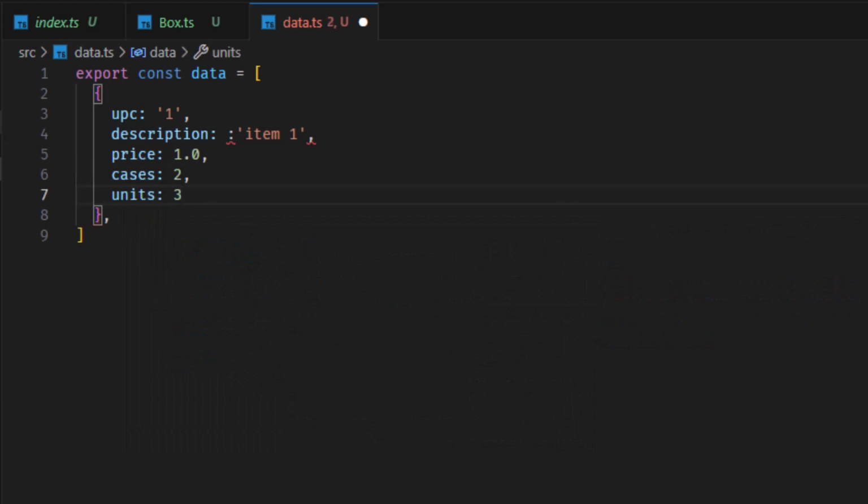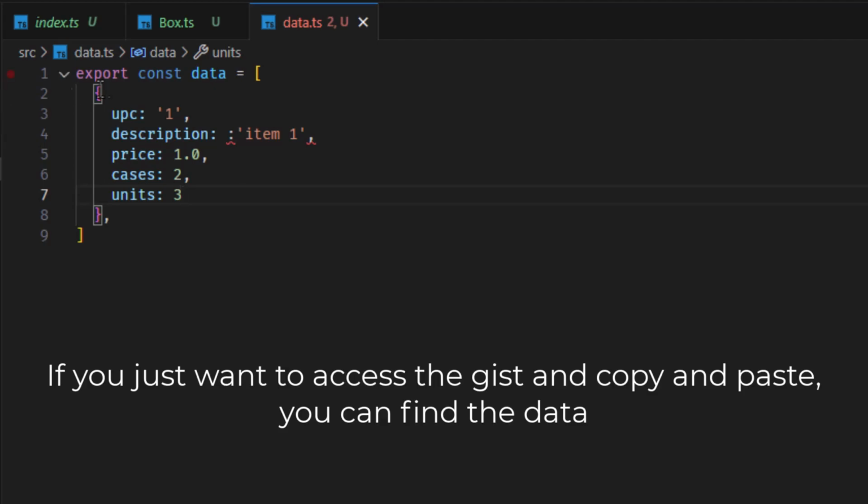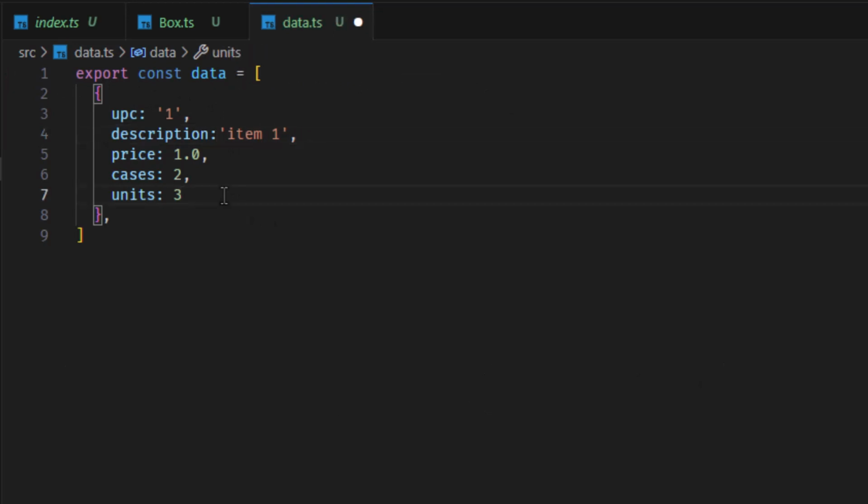I'm going to put a link in the video. If you don't want to type all this out, you can just download my version of it. And let's get rid of the double colons in there. You can download a gist and just copy and paste it into your project if you don't want to do all this. I kind of like to show people, let's type it all out, let's understand what it is we're generating, what our data looks like.